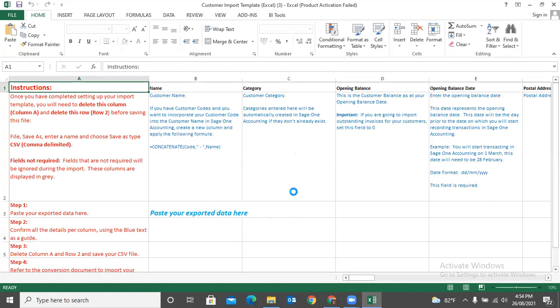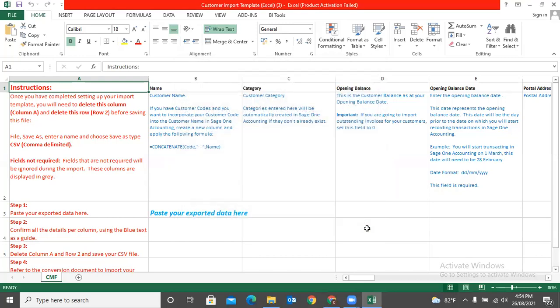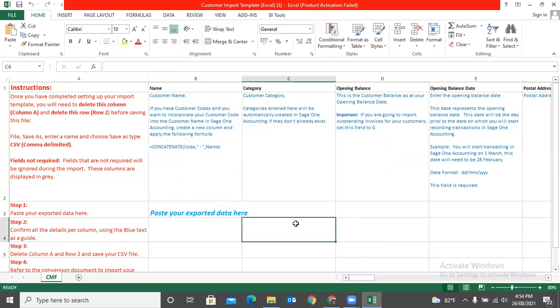Next thing is please check whether there are any double spaces. If double spaces are available, you cannot import that record. Therefore, before you import any master file, please check whether there are any double space values. You can find those values by clicking Control F, and you can enter double spaces.